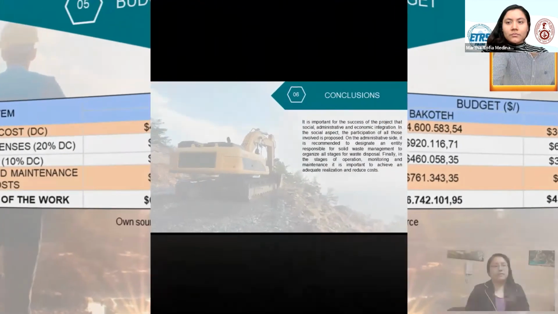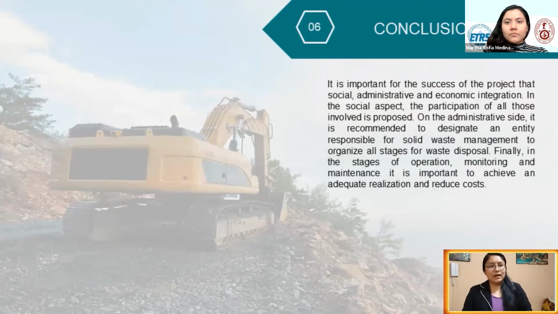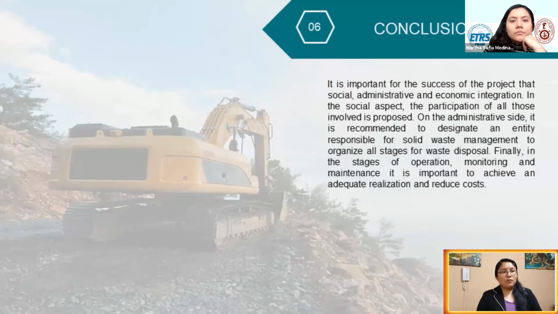To sum up, it is important to integrate the social, economic, and administrative aspects for the success of the project. The participation of the population living around the landfill and individual waste pickers, or NGOs, is key. In addition, we consider it necessary to assign an entity responsible for the management in all stages that could link the final disposal with previous stages of waste management, such as collection and transport and public cleaning.